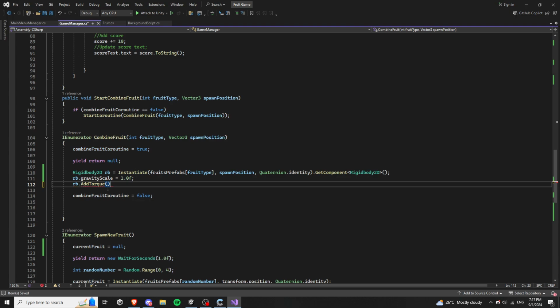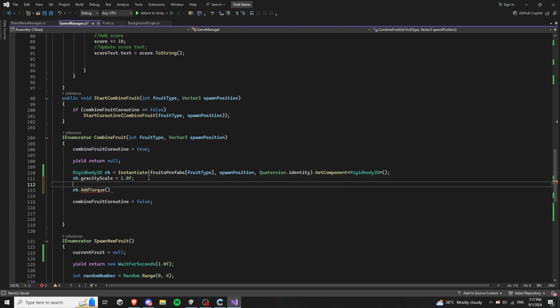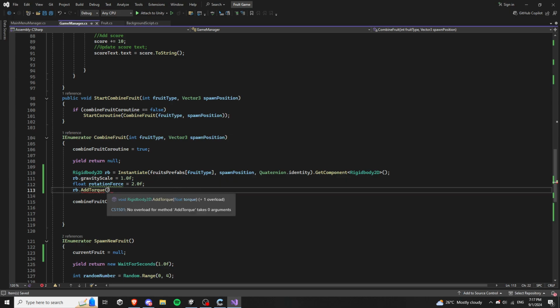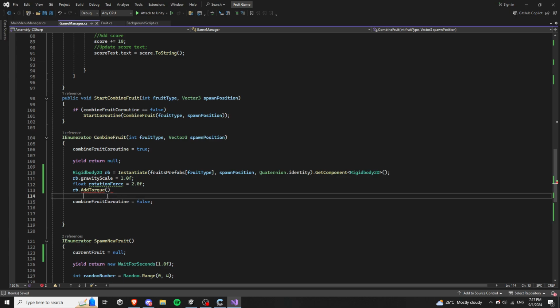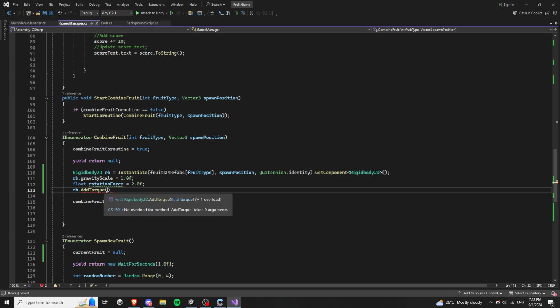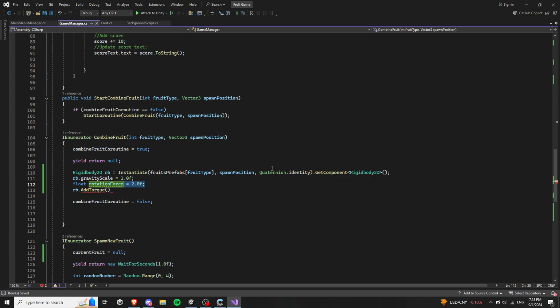And here we want first of all some rotation force. Let's start low. And let's see. This is just a float value. Seems to be just a float value. But let's place a random value here.